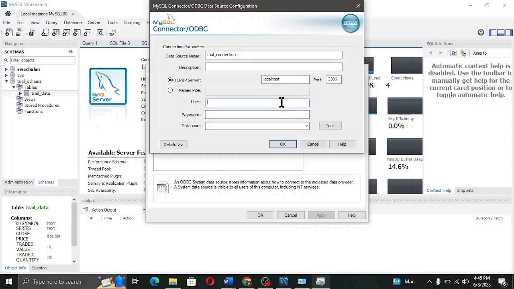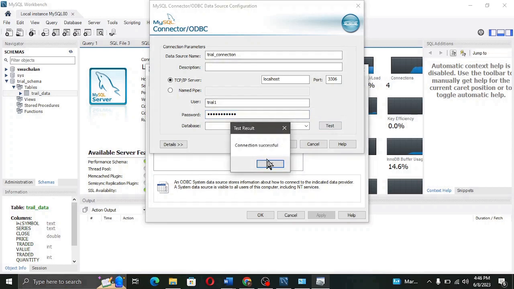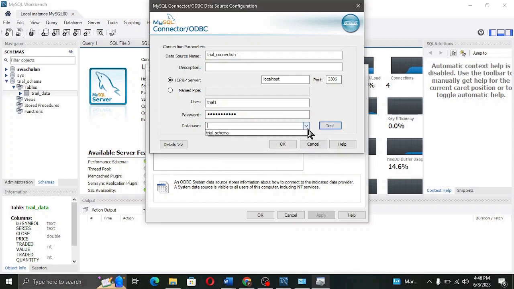Here, the username will be trial1, which we just created. And I'll enter the password as well. And then click on test. The connection is successful. And when I click on this drop down in front of database, I can select one database as default.